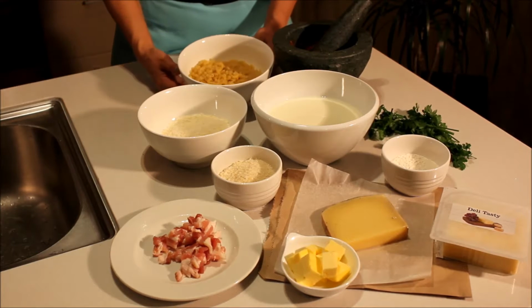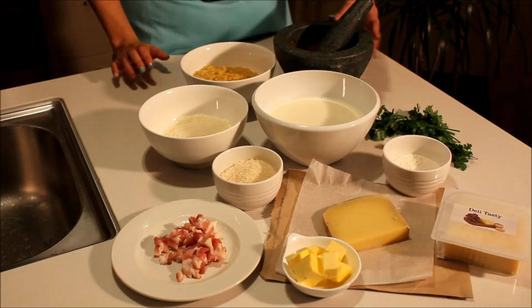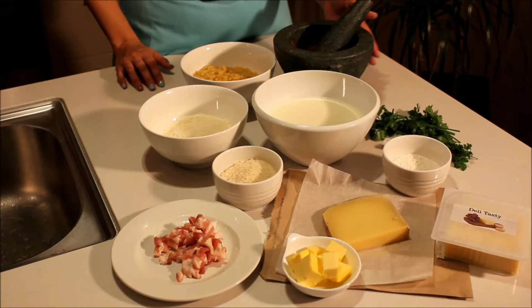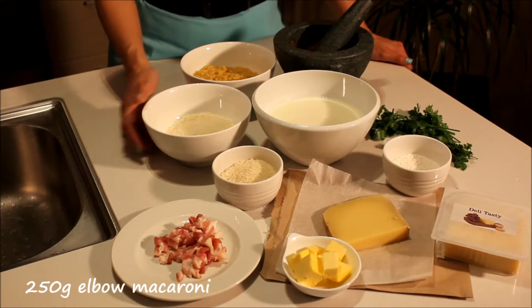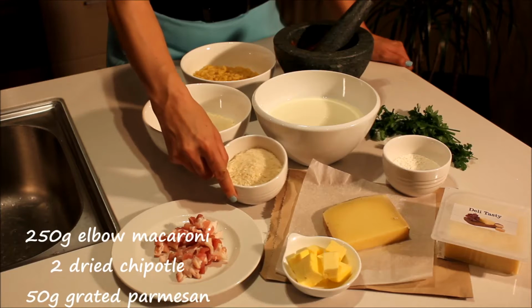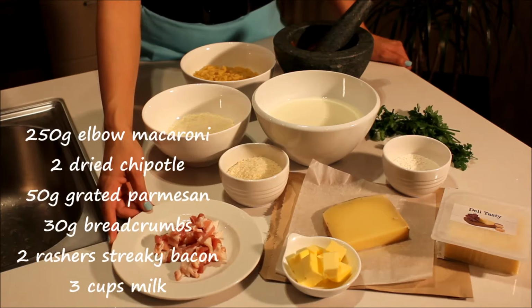So the first and most obvious ingredient is macaroni. We've got 250 grams of plain elbow macaroni here, 2 chipotle chilies, and these are dried ones that we've soaked in warm water and then ground up in our mortar and pestle. We have 50 grams of parmesan, 30 grams of breadcrumbs. We're using panko breadcrumbs, and we have 2 rashers of smoked streaky bacon.